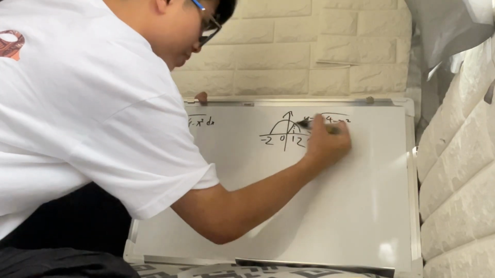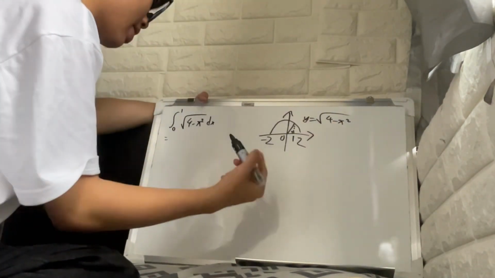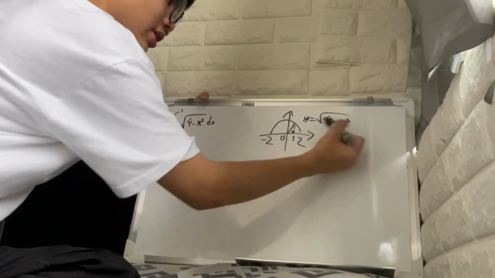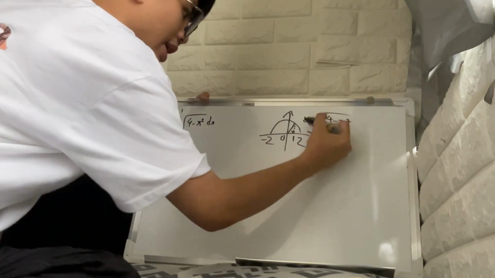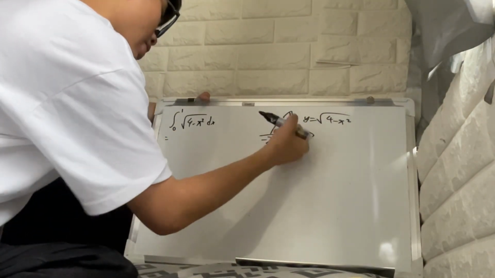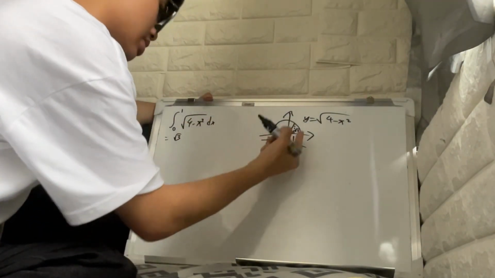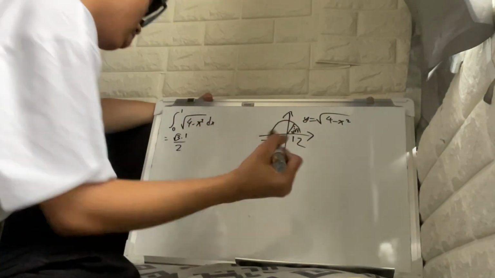First, we draw a line here, making a right triangle. What's its height? Put a 1 here, and you get 4 minus 1 squared, so the height is the square root of 3. So the first area is the area of a triangle: square root of 3 times 1, over 2.